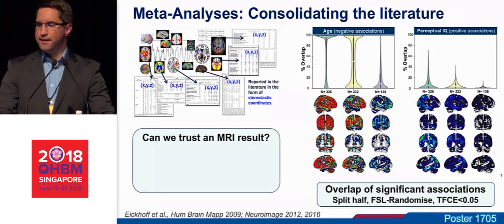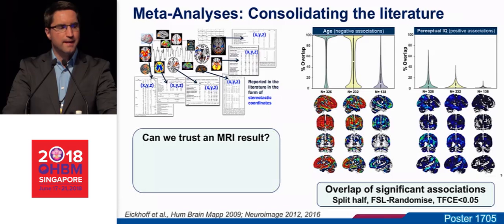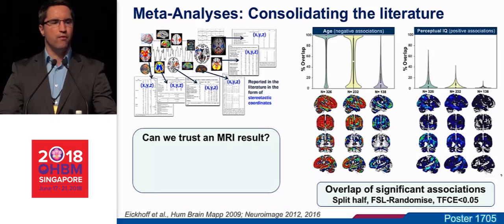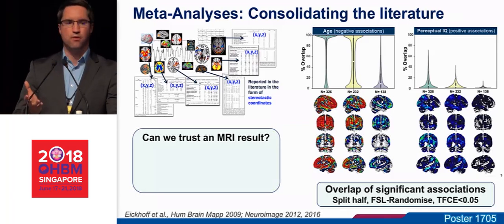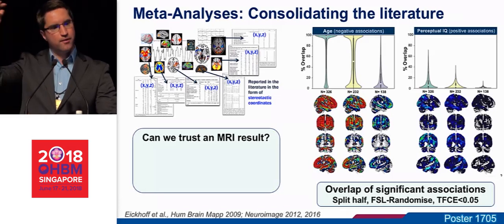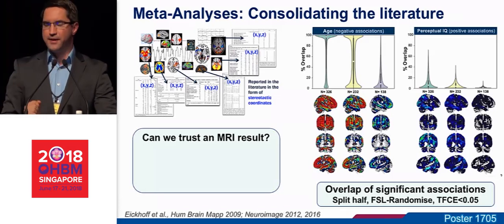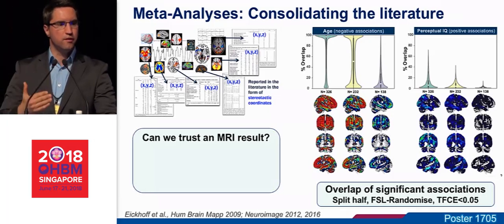And what you see in these turret diagrams is the distribution of overlap. So how many voxels overlap? On the left, you see an analysis of age effects. And you see a lot of voxels that are sort of on the ceiling. So that's the red ones on the image. So in a lot of voxels, we see a good replicability in the split half analysis.